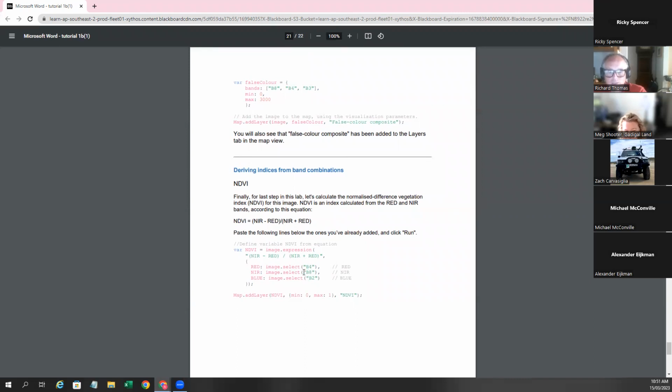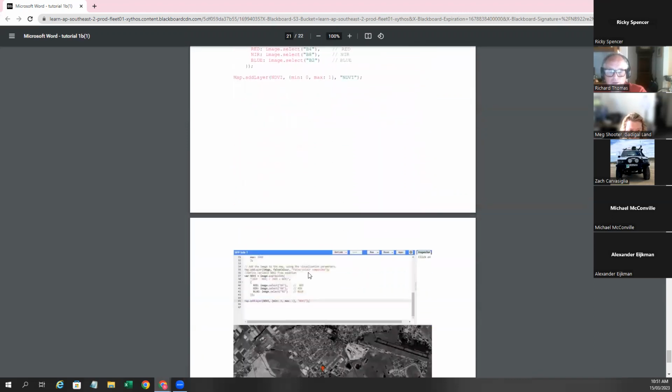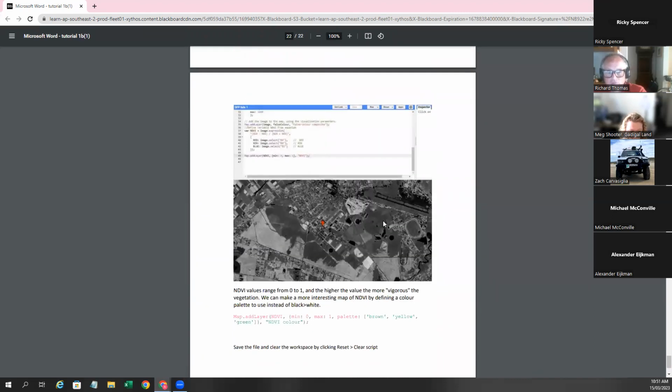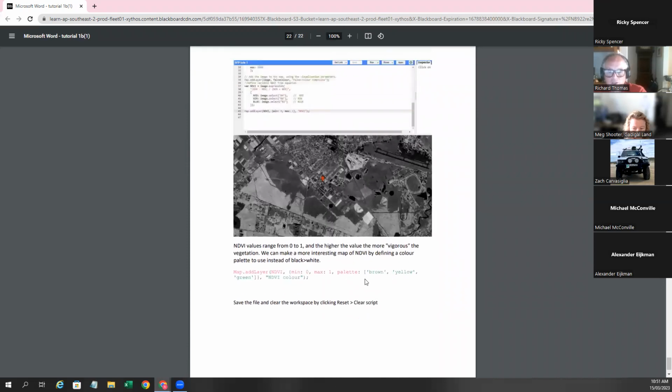It works off bands 8, 4, and 2 of the spectrum, and it produces a gray color image, which is very high, and you can change the color. You can change the color to brown, yellow, red, or whatever colors you want, and it will show high areas of the vegetation index. It tells you the areas which are actively growing most strongly in your area. And of course, if you measure it over time, you can do a comparison or plot a graph to show how the vegetation areas fluctuate depending on rainfall. You can correlate that with rainfall and so on.